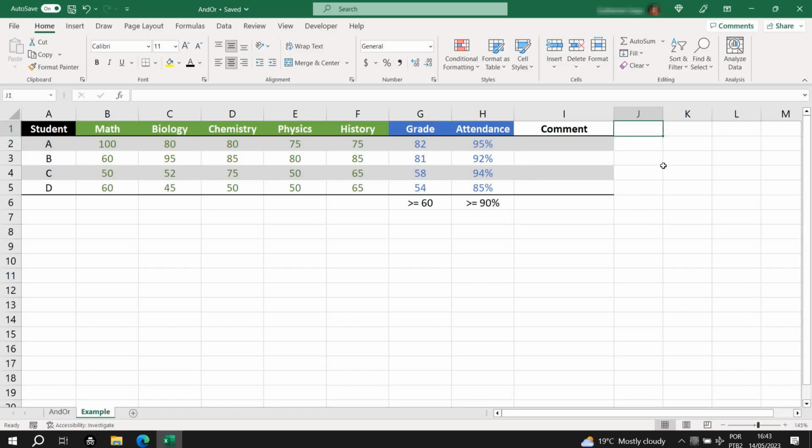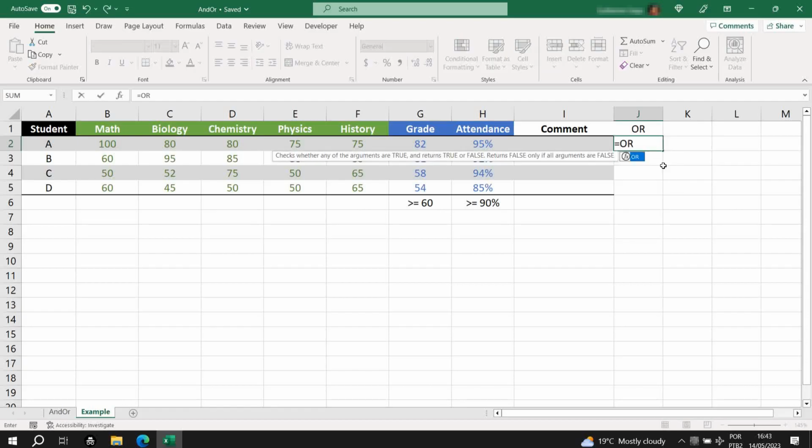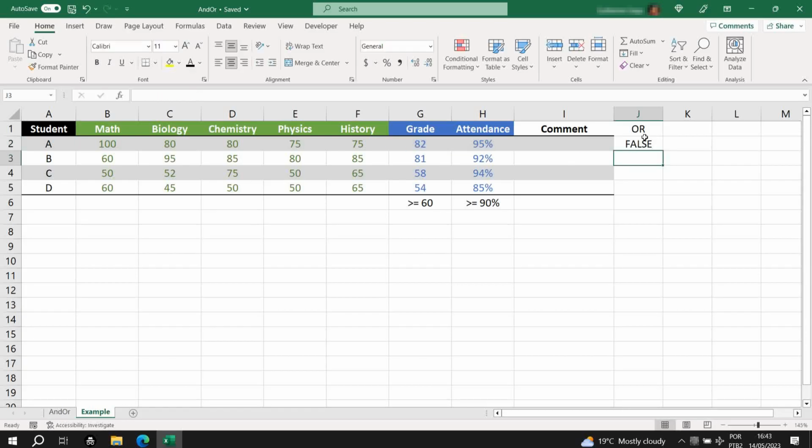So first, again, I'll show you what happens with the OR part, and then I'll put that within our formula. So OR. If this grade is lower than 60, it's one condition for the student to fail, or if the attendance is lower than 90%. So if one of these conditions is satisfied, that means that the student will have failed.